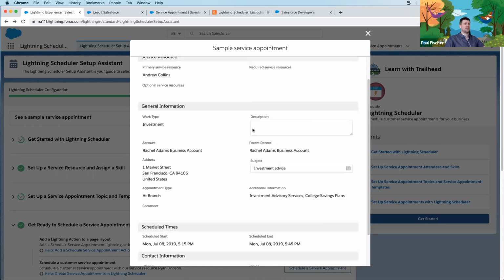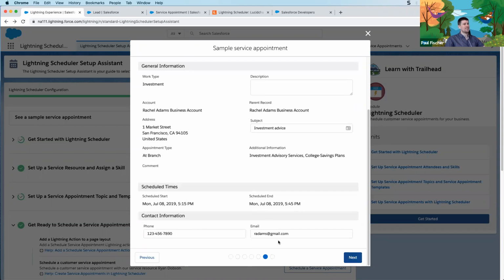You can also put notes in here for the customer, so that they know which documents to bring to the appointment. Maybe it's the last 12 months of payroll. Maybe it's proof of income for a home loan, right?